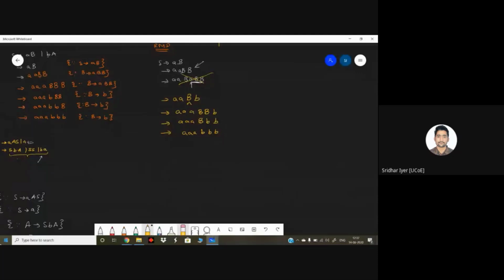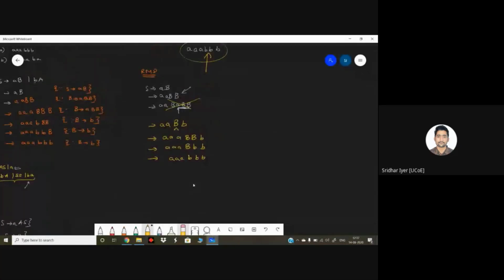Am I clear with this topic? Anywhere you want further explanation, you can ask me. No, that is what I'm saying. You have to draw a single tree only, because they have to be the same. You're going to get the same tree after each derivation. In case the grammar is ambiguous, we'll see what exactly ambiguous grammar is, then we will come to know that different derivations will have different trees. But in this case, you are going to get the same tree only.